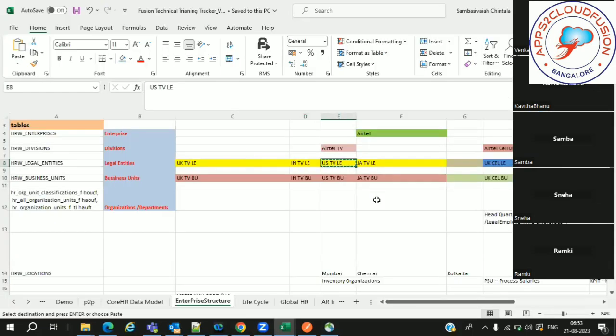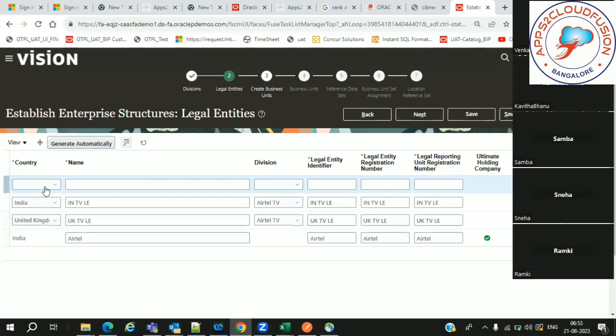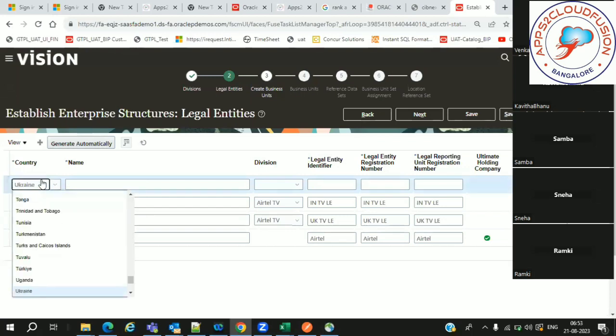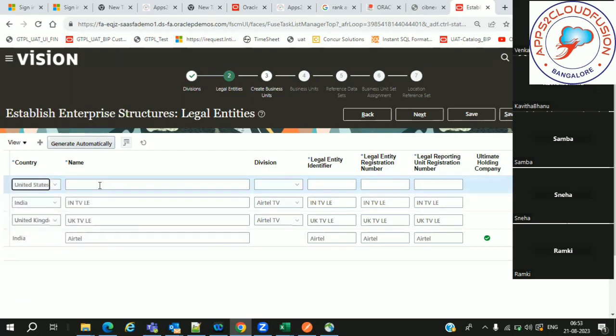US television legal entity. So Airtel has spread their business into the United States also. When they are going to open their business in the United States, they need to create a legal entity within the United States. That legal entity will take care of government related activities. Select the country United States. Division: it is Airtel TV.